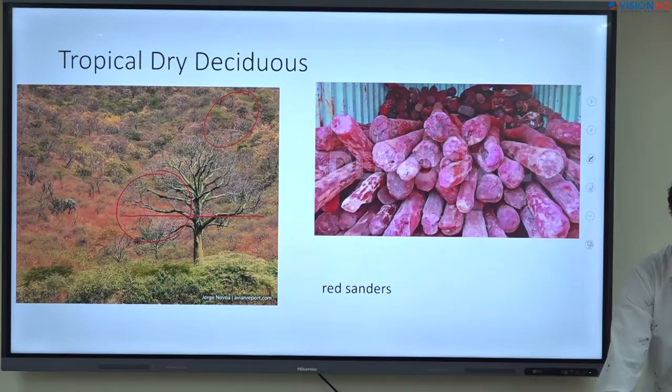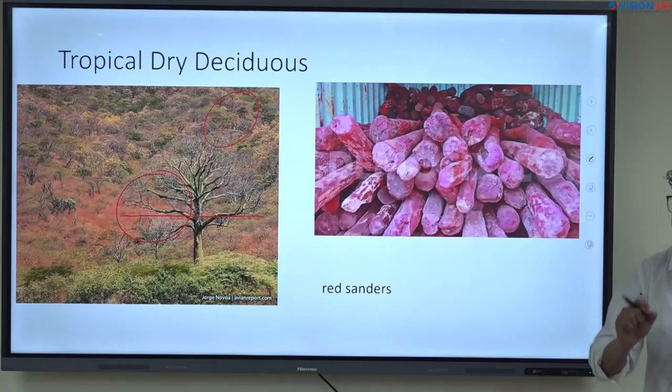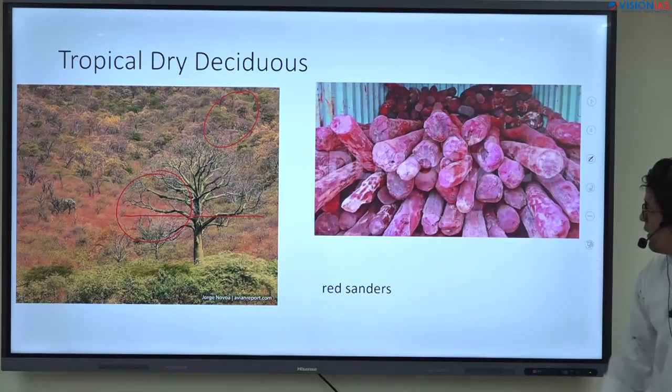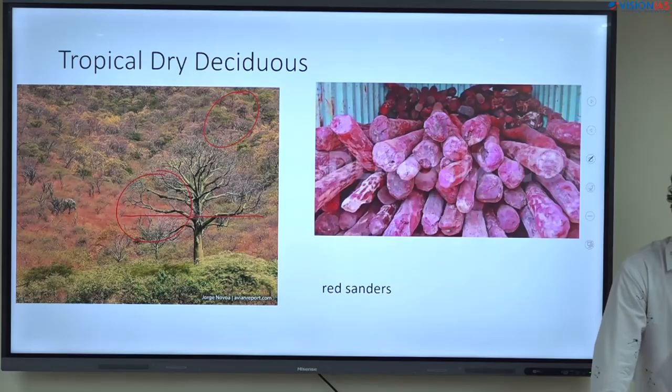Important species are teak. Again that species came. So highlight that, teak. So teak is the major species of deciduous forest. Whether it is moist deciduous forest or dry deciduous forest, teak is the major species. Red cinders is also a species of deciduous forest. Large tracts of this forest have been cleared. That means again you see a human impact here. Large tracts have been cleared.